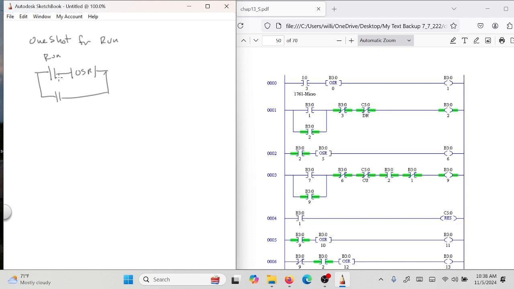And if you look at what I do, I basically am a one-shot happy guy. Everything I do, I do with a one-shot. So I'm going to say run, remembered. And then all these other things over here are things that can knock you out of run. There's two of them. I didn't have to do a third one, but there's my coil. And these are things that can knock you out. That's it. So this would be rung number one. Rung number 0 is gone. So that's how you would write the first one.